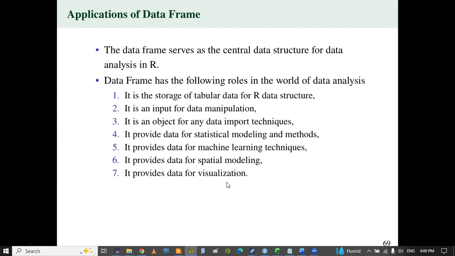But as you have seen, we have improved versions of data frames, which is a tibble. We have seen those 6 advantages of tibble over data frames, and the tsibble, which is a specialized tibble for time series and panel analysis. Unless you have questions, this marks the end of our data structure.